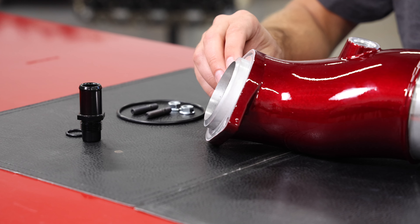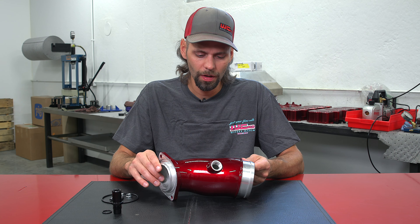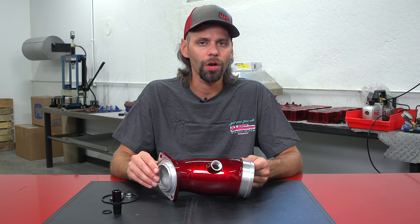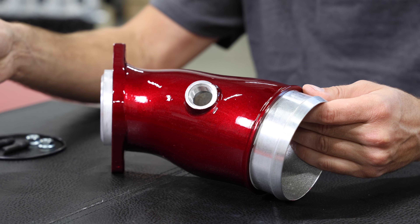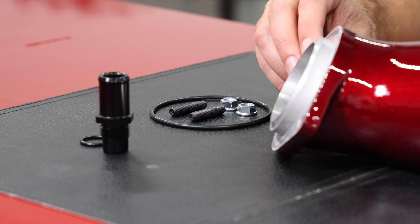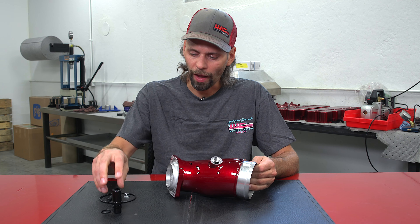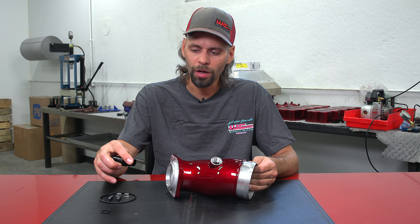At the face of the turbocharger, we supply a new high-quality O-ring for a great positive seal at the face of the turbo. We supply studs for the face of the turbo compressor cover, as well as new hex nuts for installation of the horn at the turbo. On the top of the horn, you'll see our threaded port, which is an identical location to the OEM PCV connection. With our supplied black anodized billet aluminum bung installed in our number 10 ORB port, you can reconnect that factory PCV system for trouble-free, emissions-compliant operation.